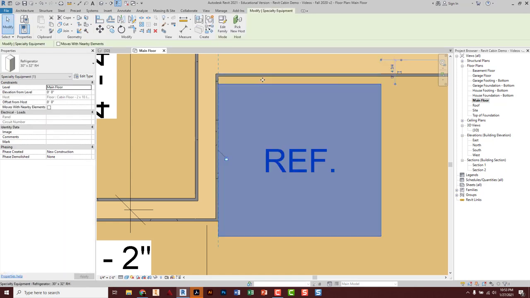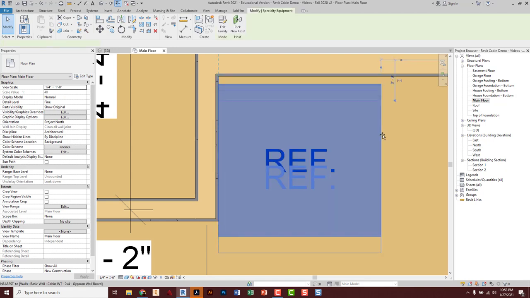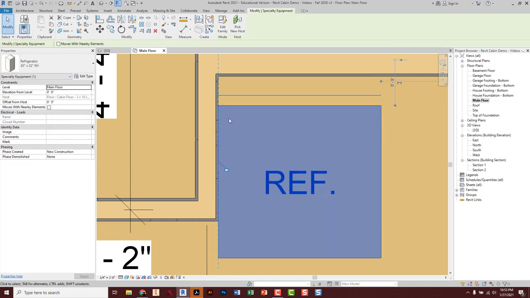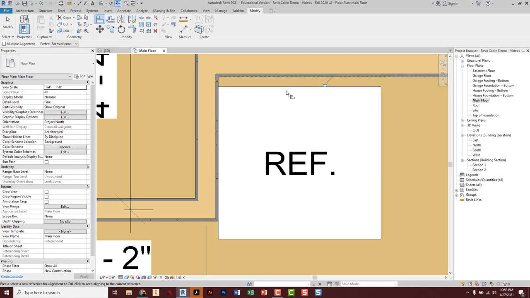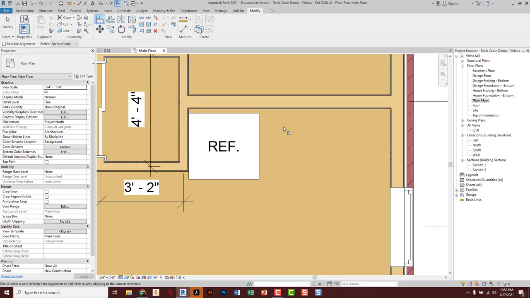Now on the back, the refrigerator, see, it should still slide because it's only locked on one side. What you can do here, let's see if that Align Tool works between the edge of the sheetrock and that, sure enough, that line right there. And what that does is it kind of puts it at the proper depth. Again, refrigerators need a little bit of air space behind them to make the cooling components all work the way they should. And I can escape. I'm done with the Align Tool for the moment.